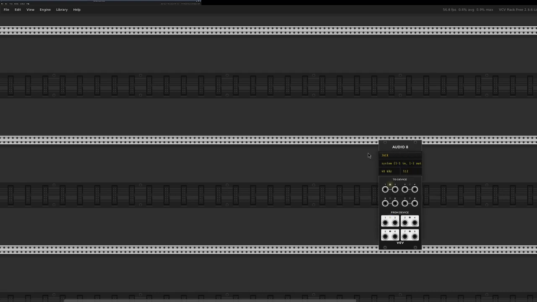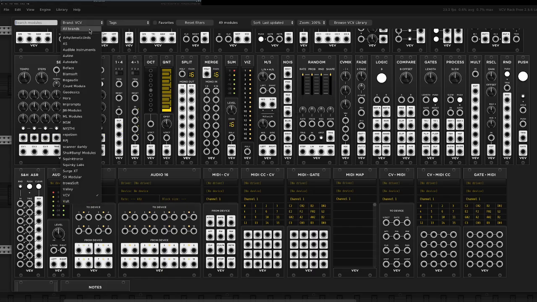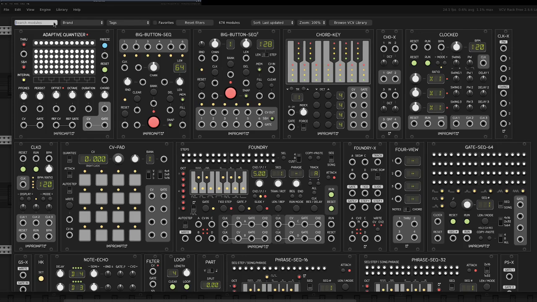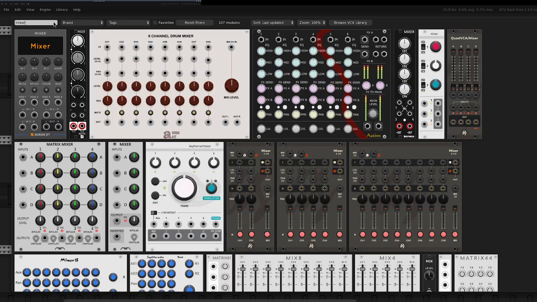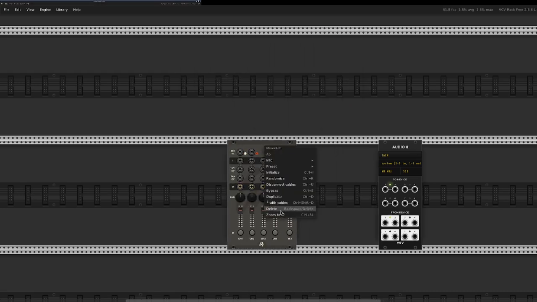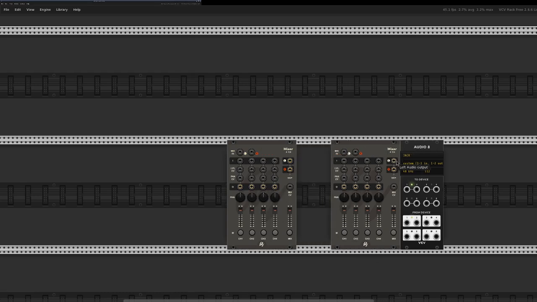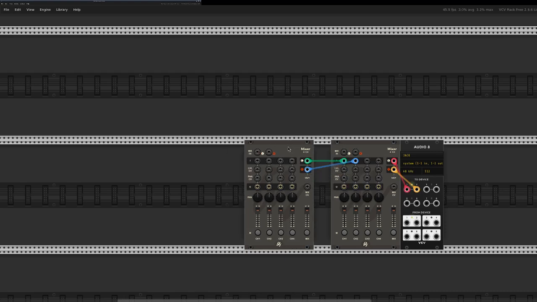Okay. And I need a mixer. So again, empty space, right click, search for a mixer. The one by vcv I don't like, so I enter mixer here. And I use the one by AES because I like it. I will duplicate it right away because later I might need a second one. Connect it to the output here and here, and connect the first mix. So we have sound again.